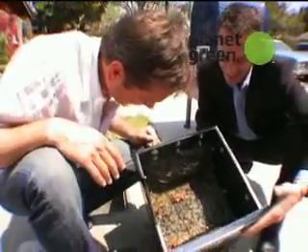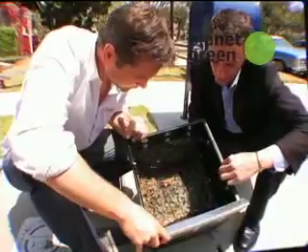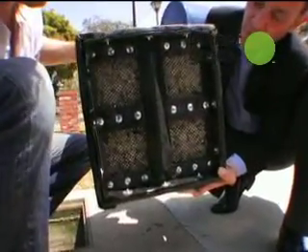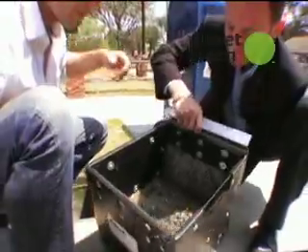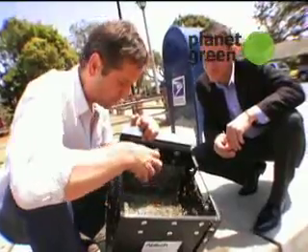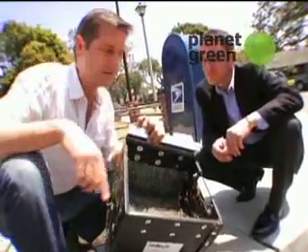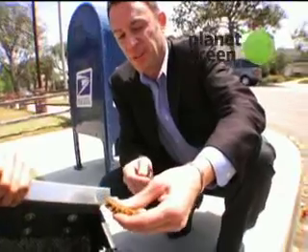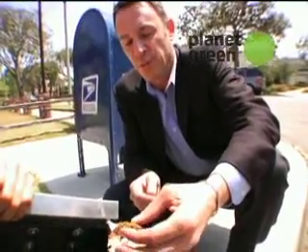So what are we looking at here? It's a recycled corrugated plastic modular box. You see the mesh material which is holding the smart sponge behind it. The water comes right through the bottom of it, and it collects the trash, sediment, and debris. I see grass and I see cigarettes, but if we were to pull your smart sponge out and analyze it, what other contaminants would we find in here? We'd find oil and grease. This is a sampling of a smart sponge with some oil absorbed into it, and you can't squeeze it back out.